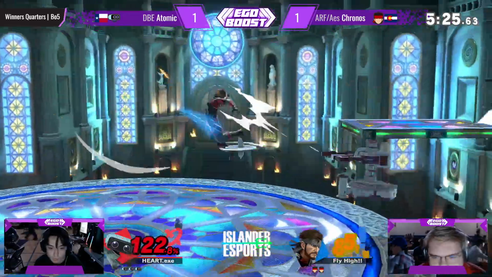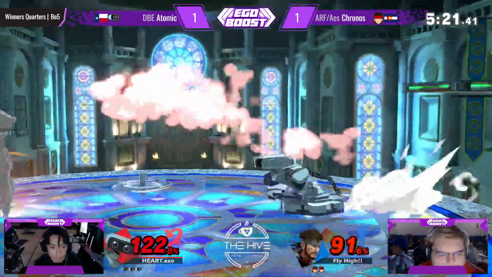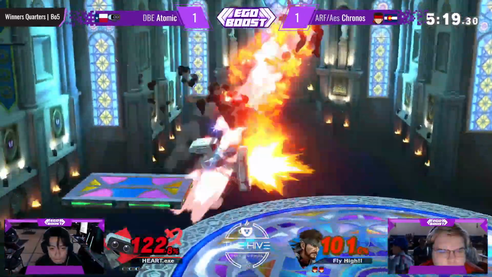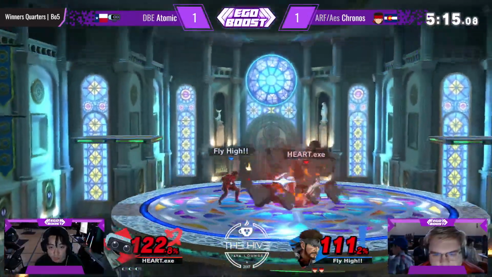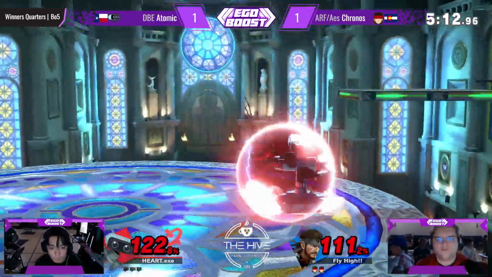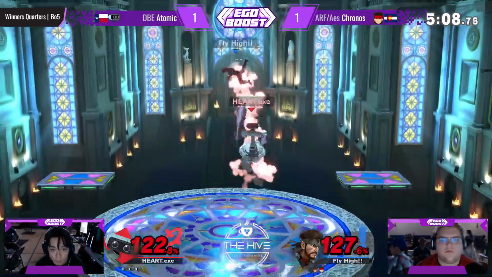Absolutely, and I love that C4 reverse from Chronos. Rob's such a good character at covering you high, but because of exactly where that C4 was placed, Atomic couldn't really come in until the grenade was pulled, and at that point you don't want to trade because you might lose your stock. That being said, it's been 111% unanswered for Atomic. Is he going to find another stock here?